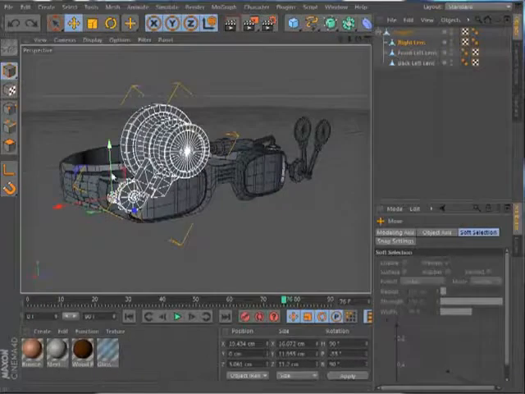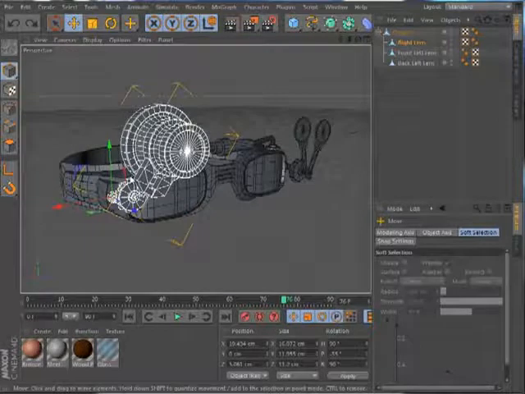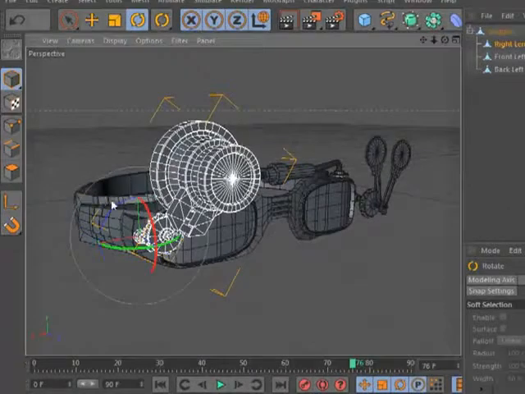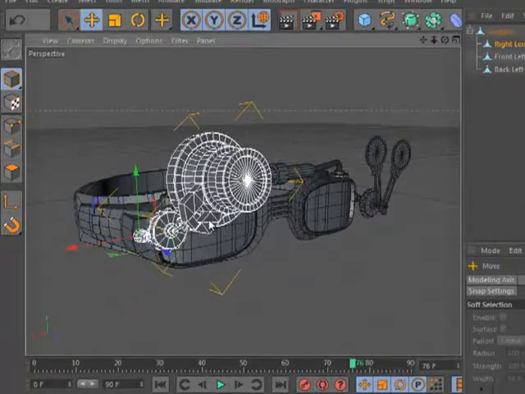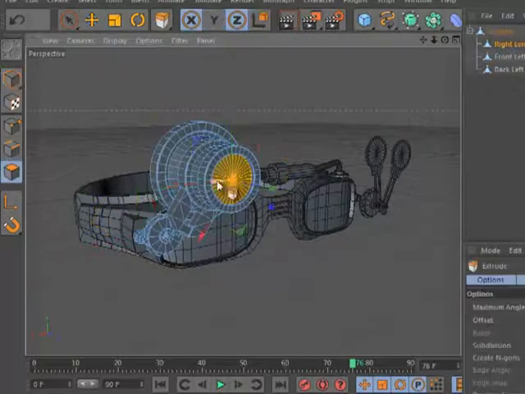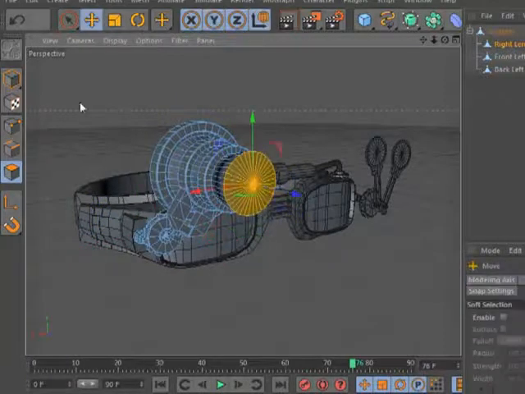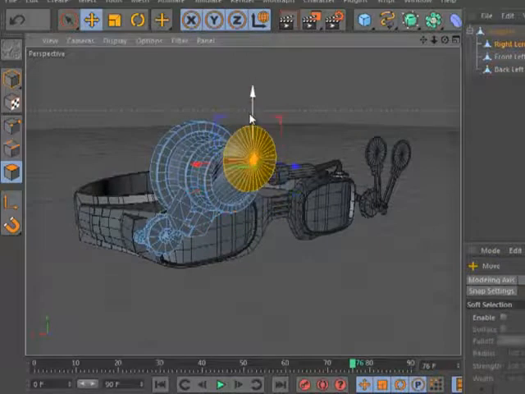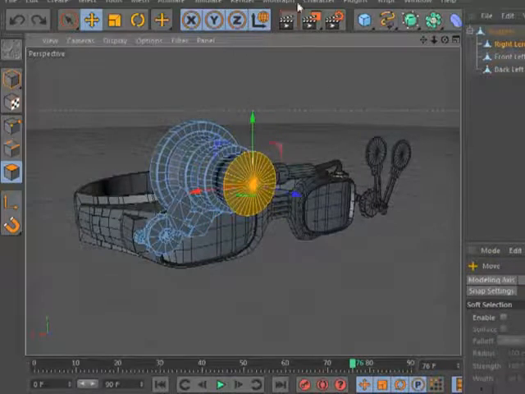Perhaps the most sweeping change to Release 13 is the new Sticky Shortcut system. Sticky keys allows you to press and hold a shortcut, perform an action with the related tool, and release the shortcut to immediately return to the previous tool. To quickly rotate an object, simply hold down R and perform the rotation. Then release and you'll return immediately to the Move tool. To perform an extrusion, hold down D, drag to extrude, then release to return to the previous tool. Of course, you can continue to use shortcuts as you always have. Simply tap and release to switch commands completely.